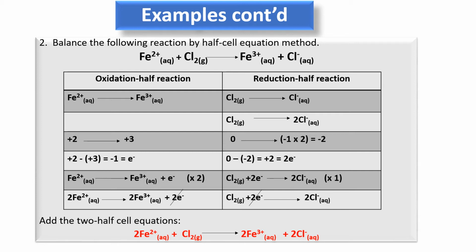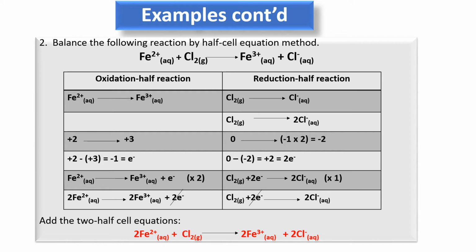So if you look at iron, we have 1 mole of iron, 1 mole of iron. There is nothing to balance. Everything is equal. But for chlorine, we have 2 chlorine atoms here, but only 1 chlorine is here. So what do? Put 2 in front of Cl minus, and that will balance the equation. You now have 2 chlorine atoms here, and 2 chlorine atoms here. So 1 mole of chlorine gas produces 2 moles of chloride ion.